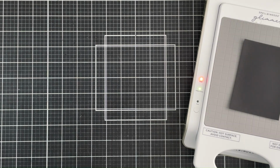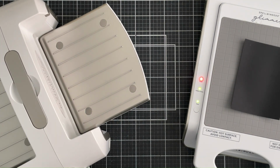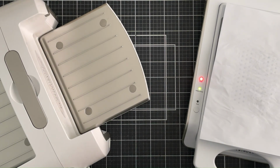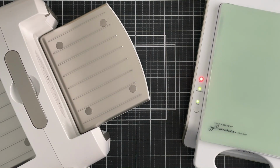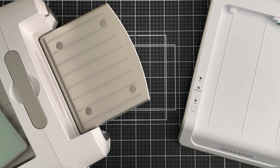And I didn't realise that I forgot to add the shims on top to prevent that cardstock from warping. So you can see as time is going on that the edges of the cardstock are kind of lifting up a little bit. So I remembered at this point to add the shims back on top. So I've got that paper one and then the two plastic ones that come with the machine. So I'm placing them down on top and then letting that timer button go to solid green. But because I didn't add the shims on early enough, I am just going to leave it a little bit extra time.